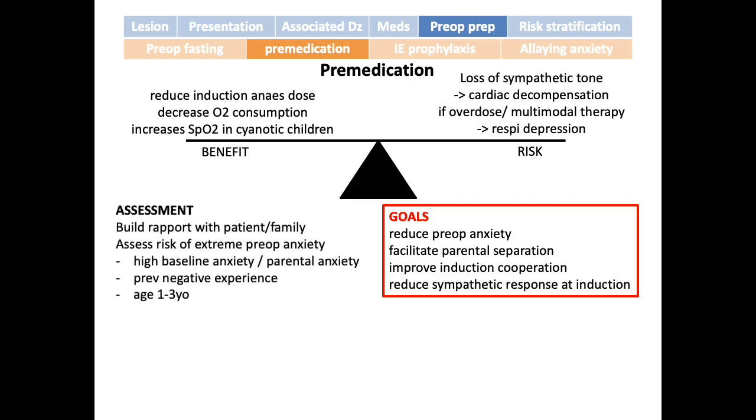In assessing the patient for whether premedication is required, one first needs to build rapport with the patient and family, and it may be useful to gauge pediatric anxiety based on some tools such as the modified Yale Preoperative Anxiety Scale, which looks at the child's activity, vocalizations, arousal and emotional state.